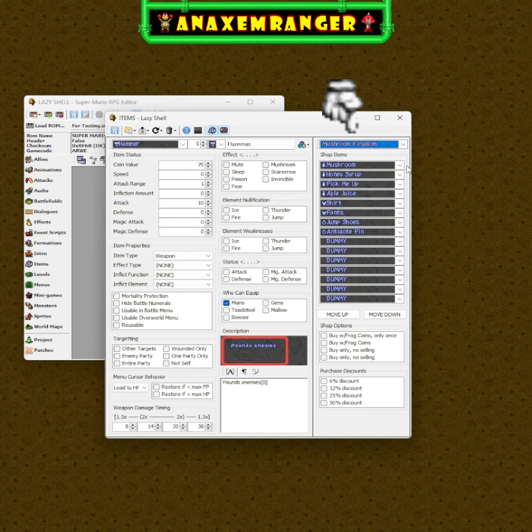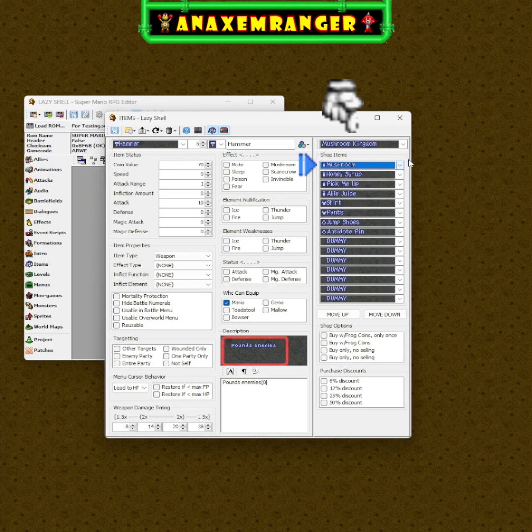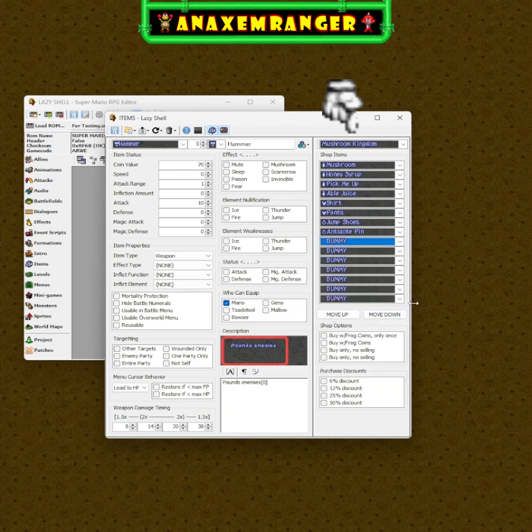Below that, you can use these various drop-downs to add items and equipment for sale in the shop. Each one of these slots has to have something in it. If you want one of the slots to be blank in the actual in-game shop, you have to choose this dummy item. Although you'll see there are multiple dummy items in the list, you need to use this specific dummy item, this one at the bottom of the list of dummies. If you want to rearrange the order of items, you can select an item and then use these move up and move down boxes to shift that item's position.